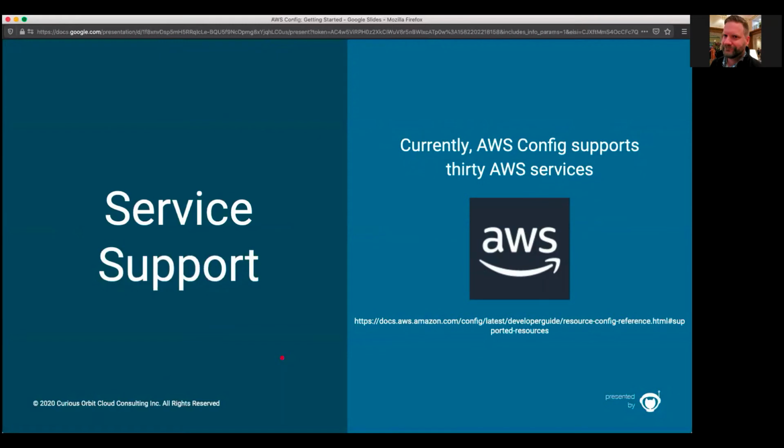When we created this slide deck, there was support for 30 different AWS services within the AWS config solution. So by no means is this going to cover everything in your AWS account, but we actually used it just today to understand some changes that had happened in an account around a security group. We wanted to work backwards and see what happened.